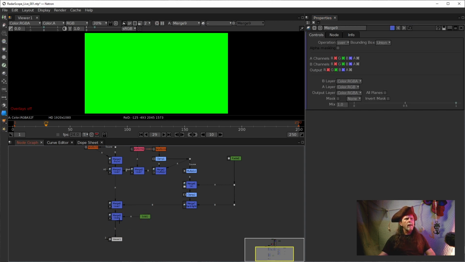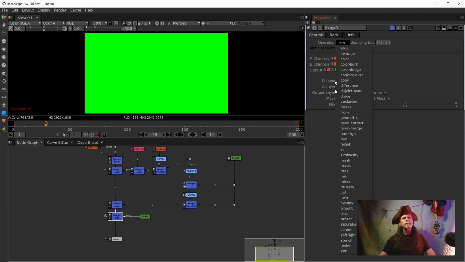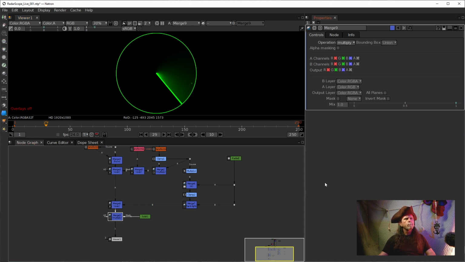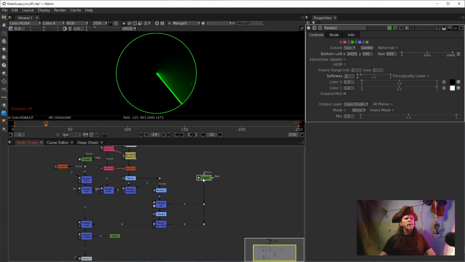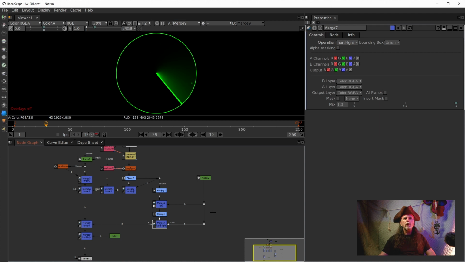All right, and then we're going to switch the over to multiply. And let's see if we get a better blip. Let me just verify this is at softness is 1. This is 1. This is all good. Let me check my original. Where's that? Yes, that's definitely much brighter at that point. So the question becomes, why are we much brighter there?